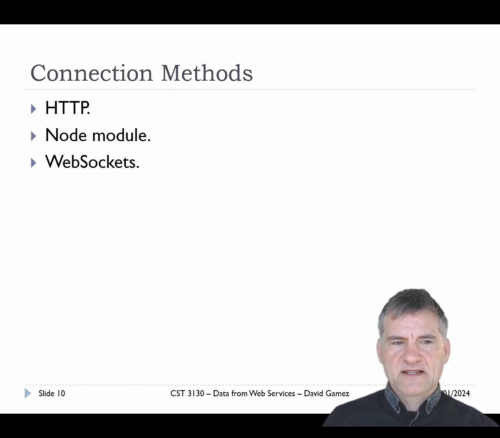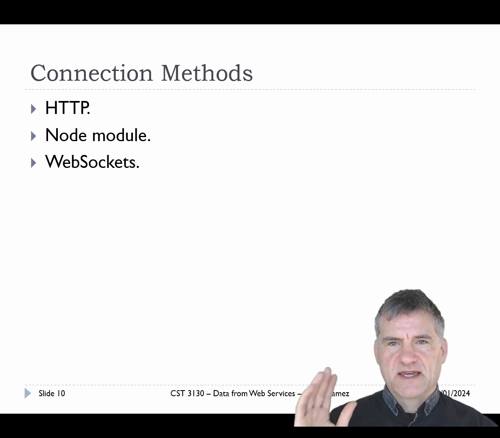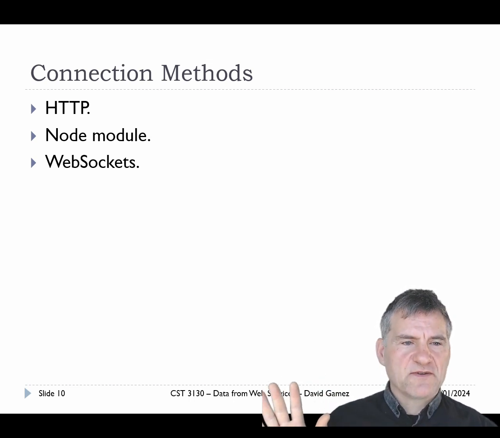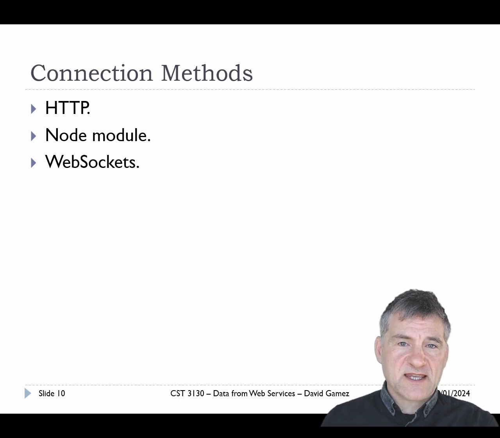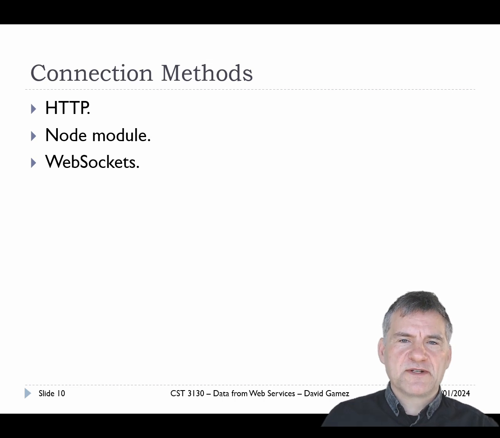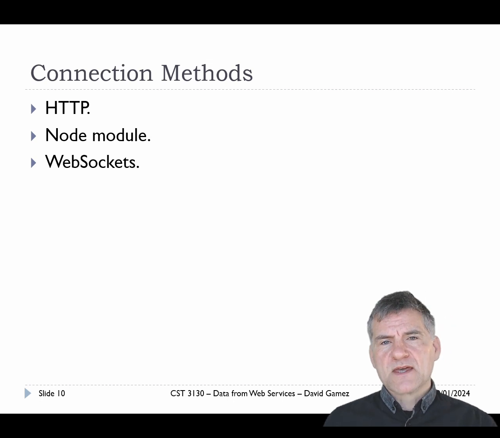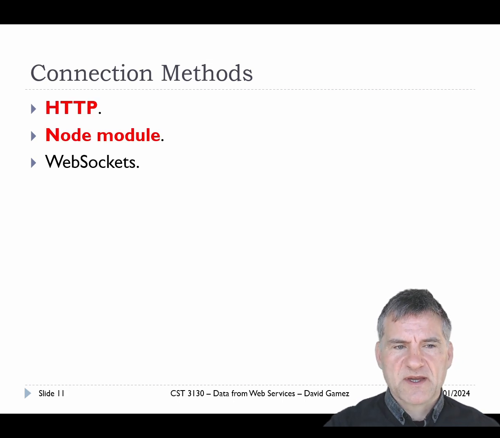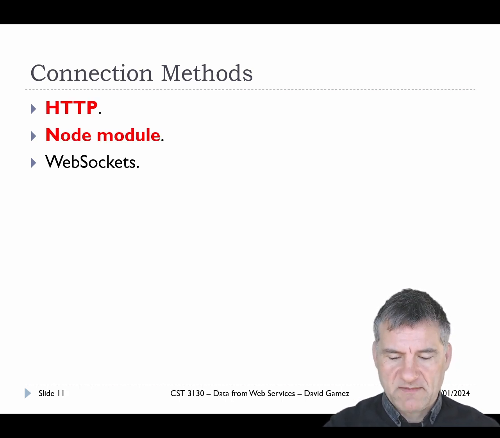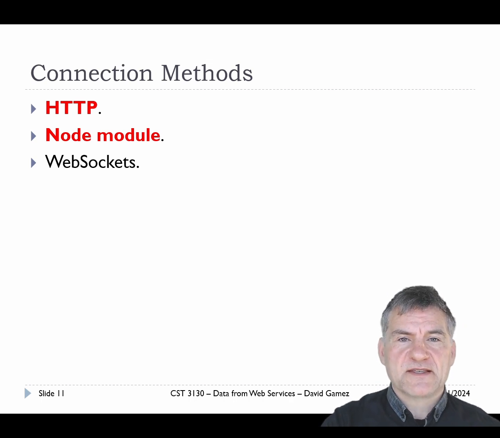So the ways of accessing these web services varies a little bit. HTTP, or HTTPS, is kind of the standard one. So, standard GET and PUT, stuff you should know already, yeah? But some of these web services are also wrapped up within a Node module. For the News API example I'm going to use, someone has written a dedicated Node module that lets you use more object-oriented code to pull data from the API, and you don't have to mess around with an HTTP client. Some of the more financial-oriented ones will also provide live feeds over WebSockets, but I'm going to focus just on these two for this module. If you want to use the WebSocket version, that's totally fine too.